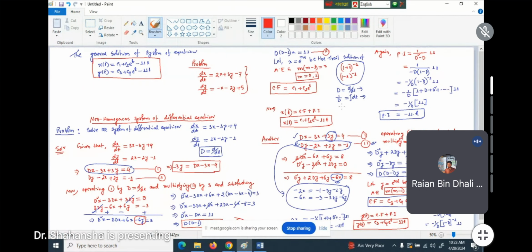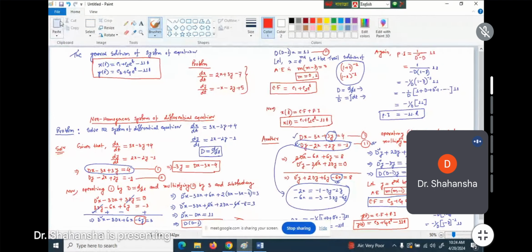Sir, if the auxiliary equation m value is 1 and minus 1, what will be the equation? So if the m values are 1 and minus 1, what will be the equation of the auxiliary CF? Tell me, when you convert the x of t to y of t, just tell me y of t. Okay.